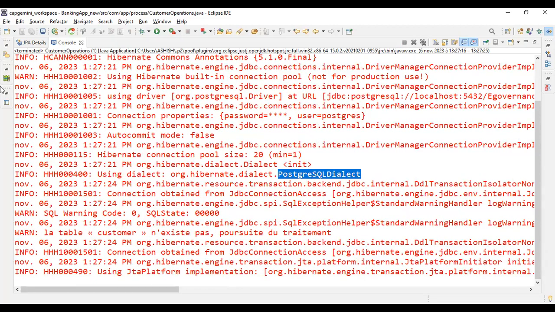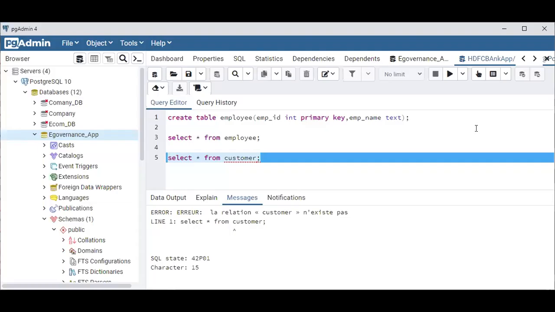Let's go to our database table and see what happens here. There is a different error coming, right?